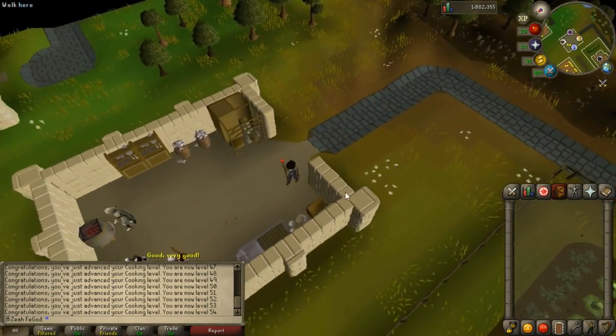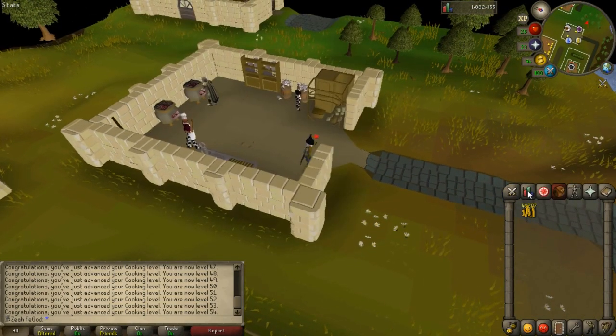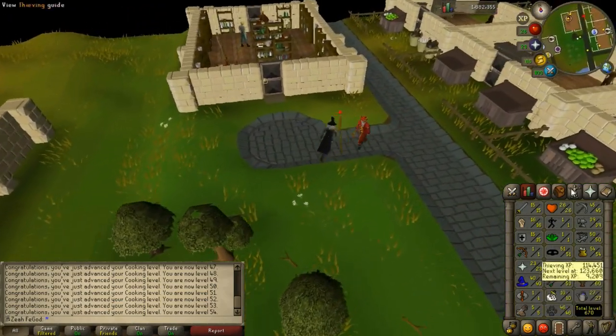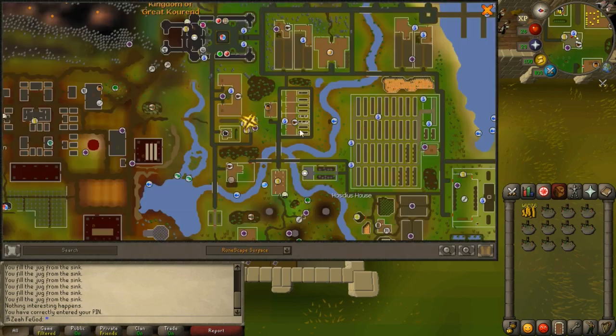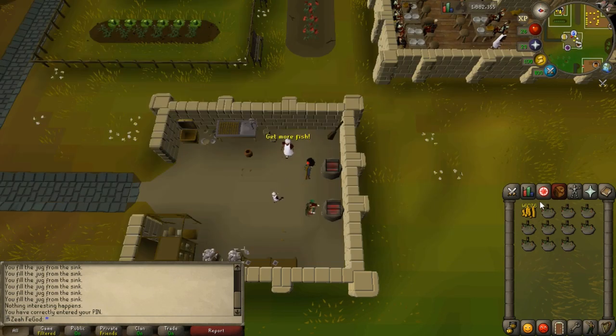But now I'm about ready to head off and grab the supplies I need to make a few cakes, or not cakes, but a few pies. And hopefully that means I'll be able to get the crafting level soon to make a games necklace, and the construction level to get the mold for it. So I had to go over to this shop over here to buy the flour and the pie dishes, but finally got 10 of these prepped, and here we are.